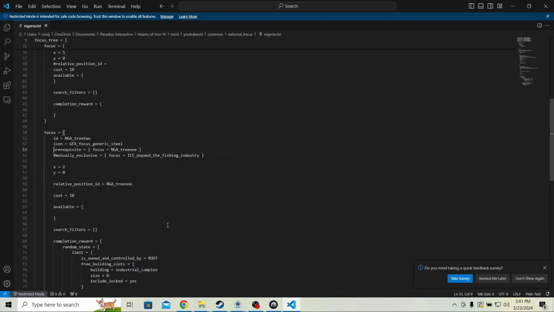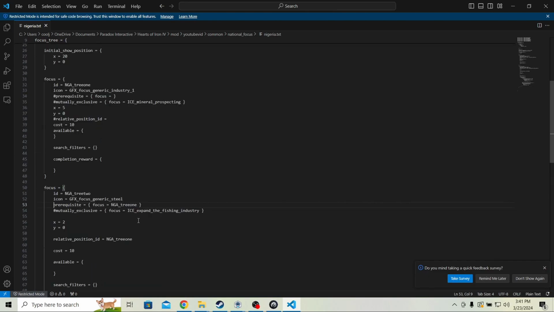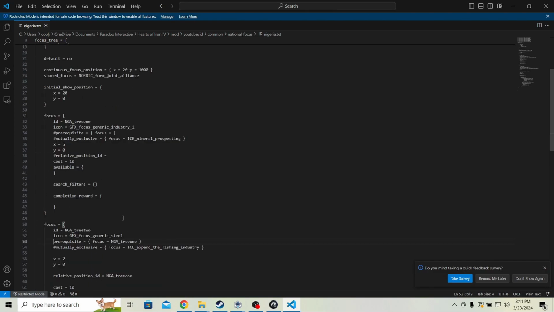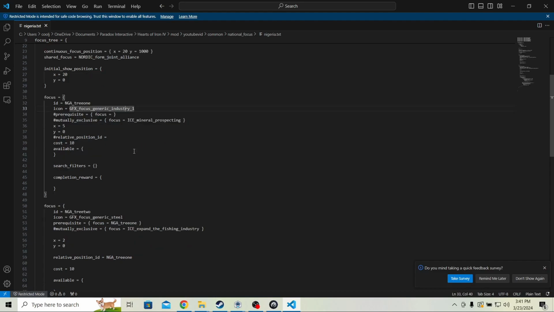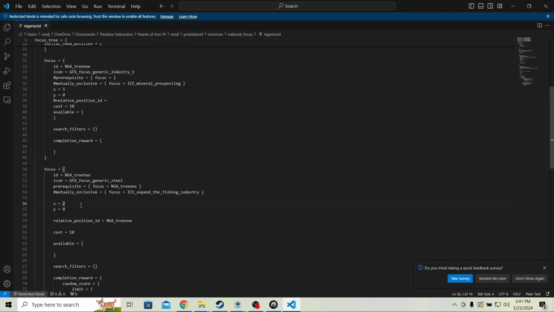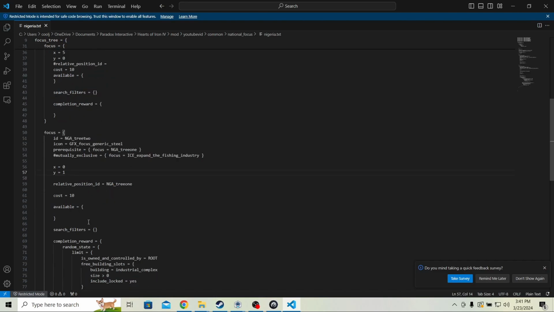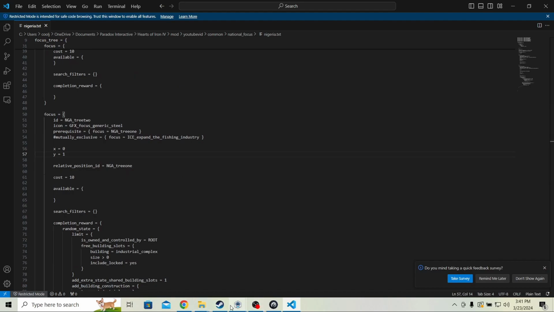And now if we launch the game, your focus should technically show, but it won't be complete, and it will have these GFX, and we'll get into GFX a bit later. So we're going to move this to 1 or -1. I forgot which one it is. I think it's just 1. Alright.